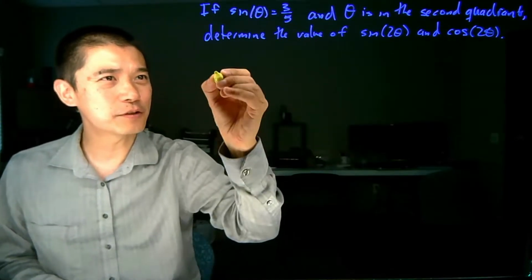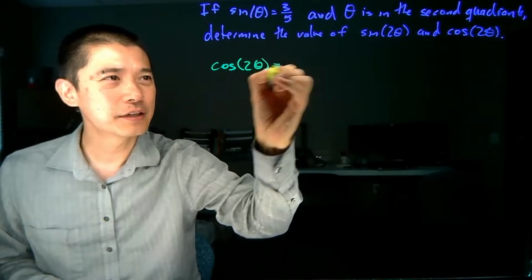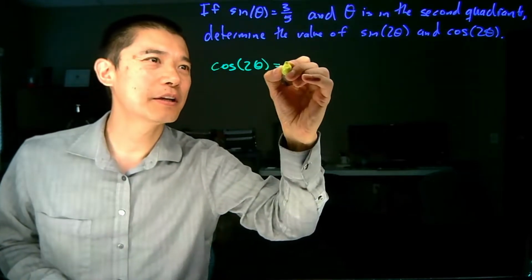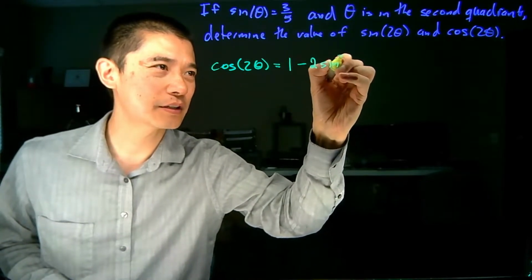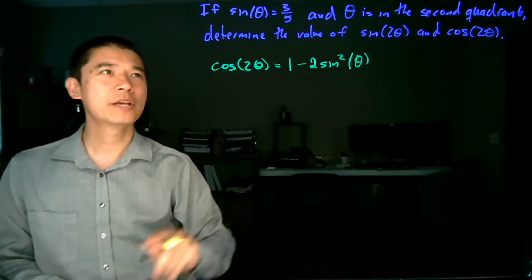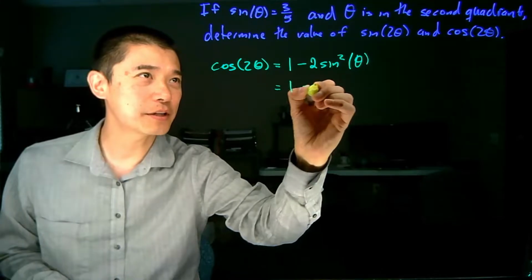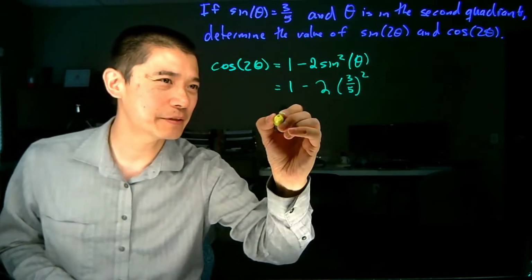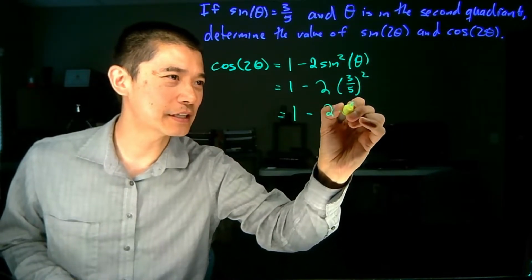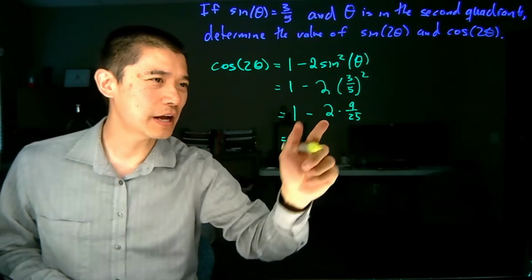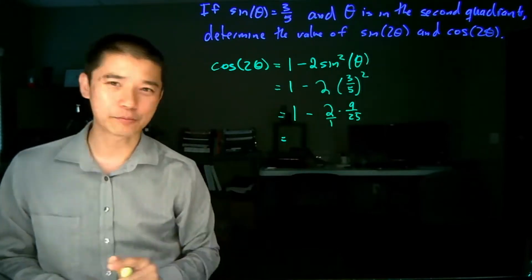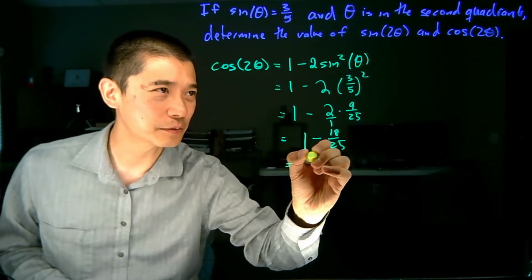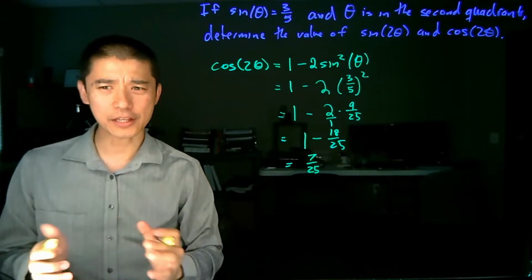Now it turns out for the cosine of 2 theta, we can calculate this right away. The reason why is because there's a representation of this that only refers to sine of theta. And so this is 1 minus 2 sine squared theta. So in this case, we're going to have 1 minus 2 times 3/5 quantity squared. And we just have to do the fraction arithmetic correctly. 3/5 squared is 9/25. 2 times 9/25, you might remember that if you have an integer, you could always put it over 1. So 18/25, 1 minus 18/25, which is equal to 7/25. And that's one of our two values.